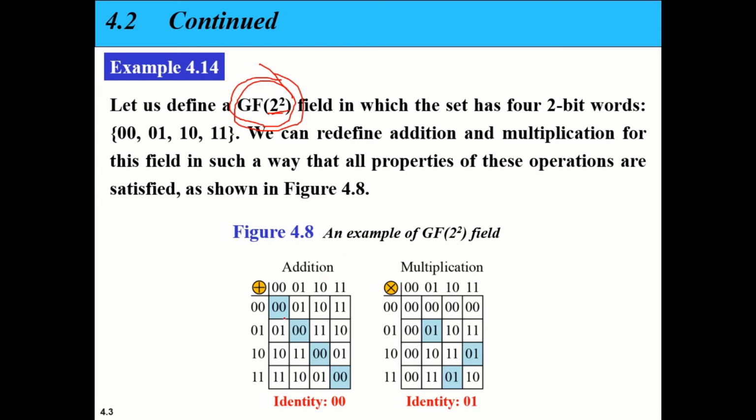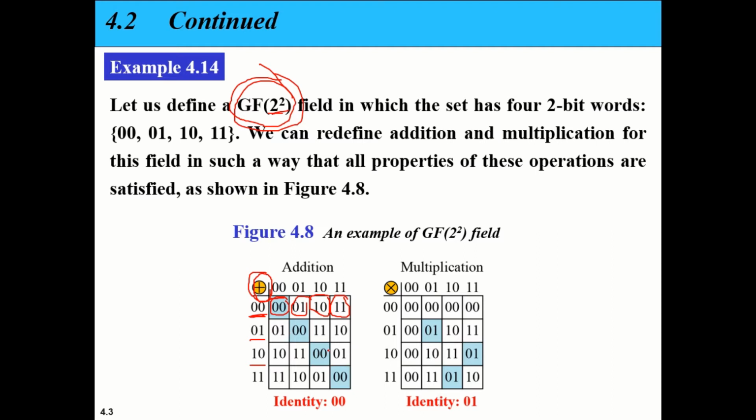Okay, so here these are the words we are having, and we are performing this addition operation, which we represent like this. When we perform addition over these two words, the result will be 0 0. When we add 0 0 and 0 1, the result will be 0 1. For 0 0 and 1 0, the result will be 1 0. For 0 0 and 1 1, the result will be 1 1. So that is how we add these values.